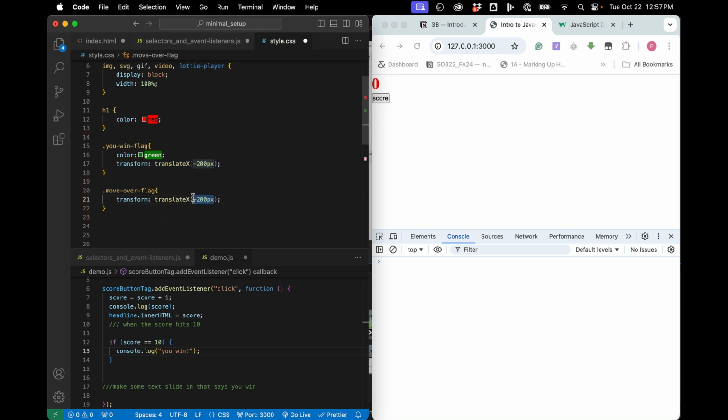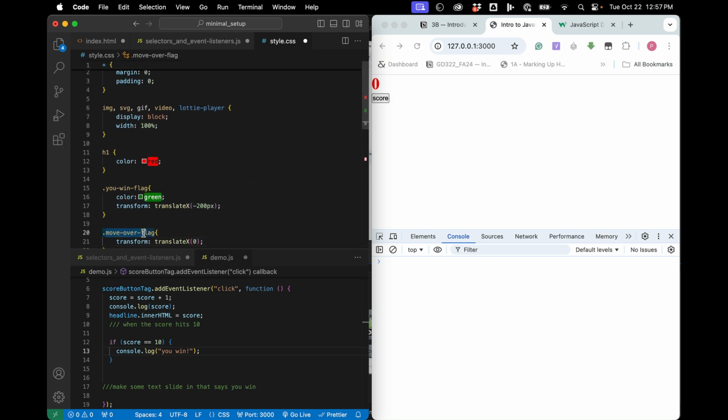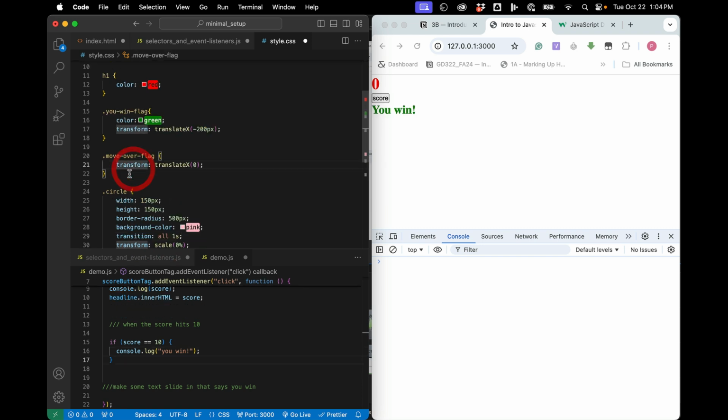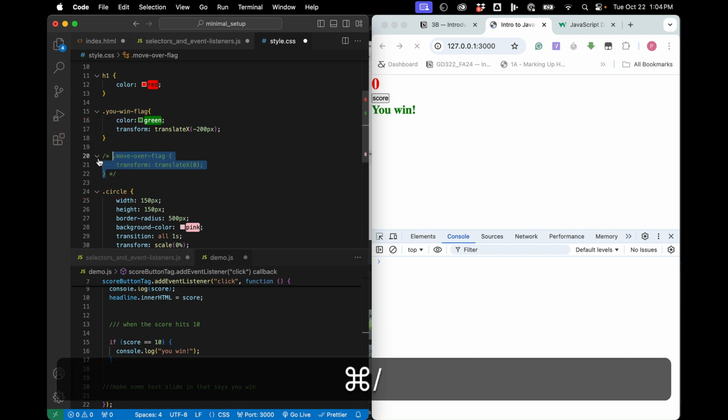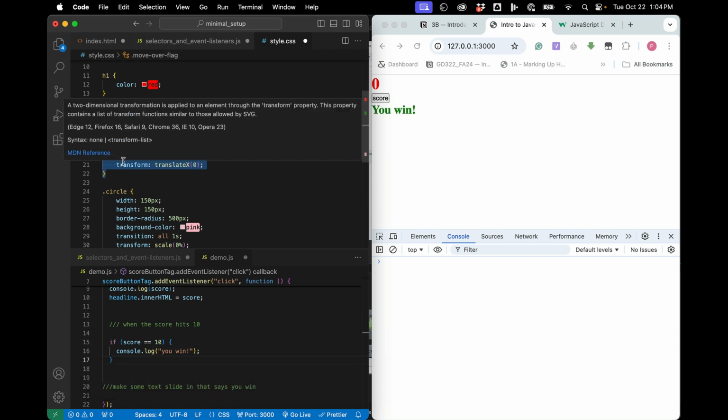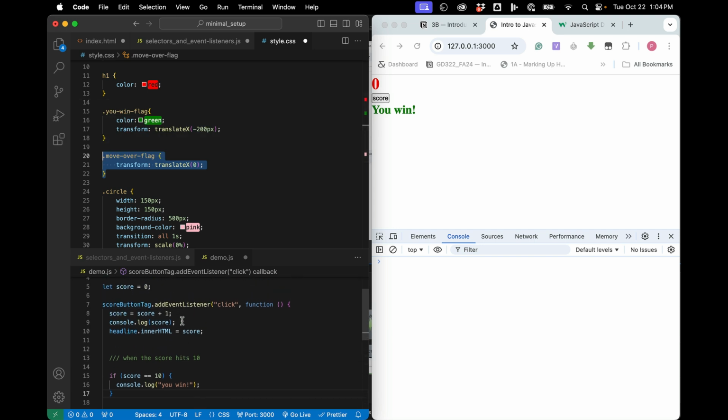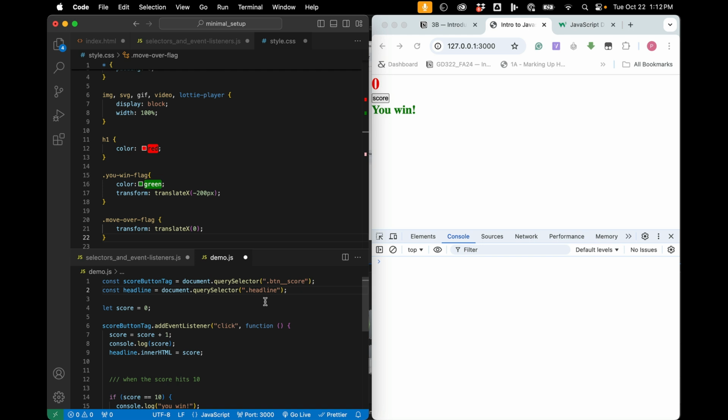And this one's going to have the translate of 0. And we'll add this class to our element. So what we're going to do is if we turn this off, the you win is off to the left, and when we turn it on, it's visible. So we're going to turn this thing on and off with our JavaScript. And so this should hopefully bring everything together.